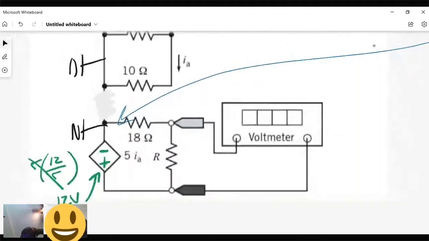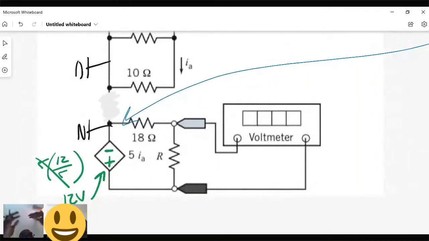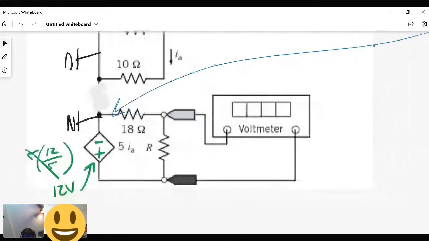Mm-hmm. It's a voltage source that's dependent on a current. And that is probably the trickiest thing that they can show you. I mess up students with that all the time. And even still, in the book, if you look, there's a couple problems where I do the same exact thing trying to trick the students. And I walk the students through it, saying, look, it depends on the current source, but it's still a voltage source. And you got to be very, very careful with that, okay?